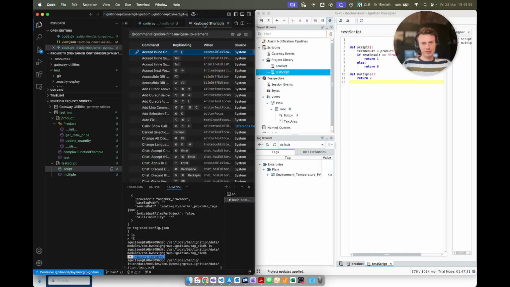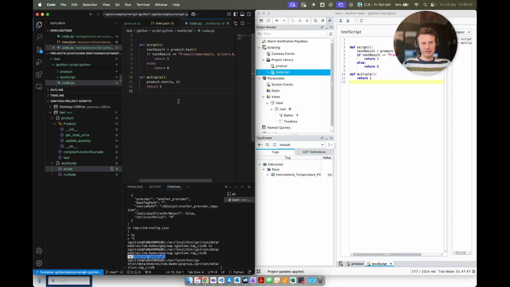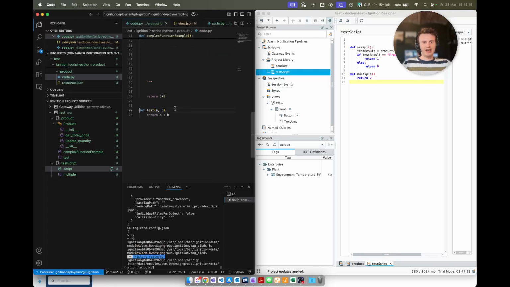You can click that, but you can put a shortcut in there. So I did command navigate. When I'm here, all I have to do is select this product.test, press command navigate, and I'm here.